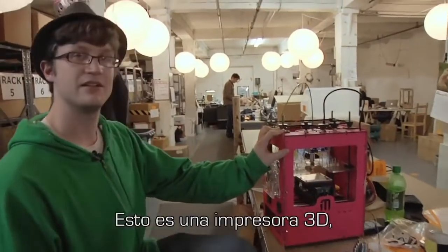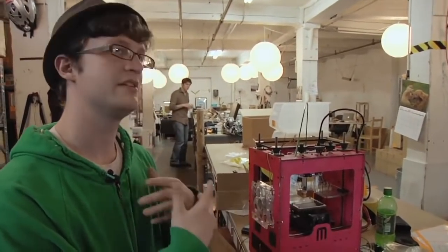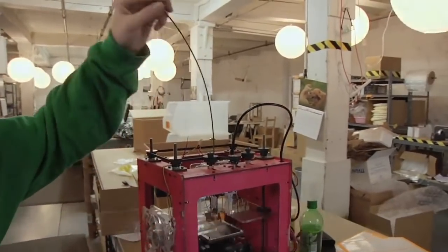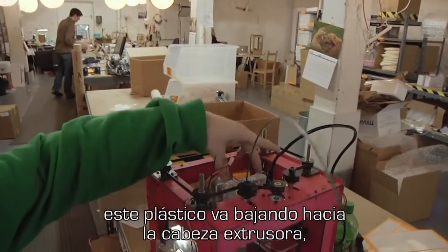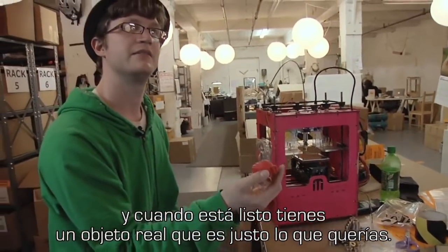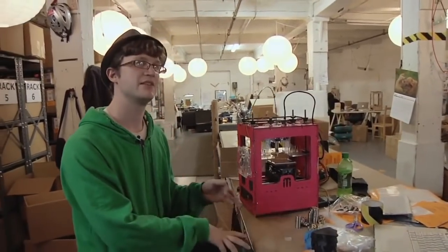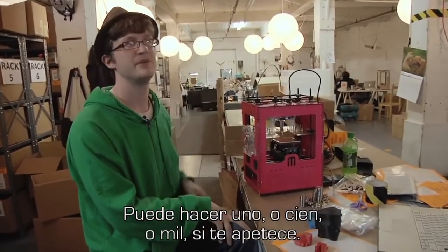So this is a 3D printer, and what that means is it takes a 3D model, you can download one from the internet or design it yourself, or scan in a 3D model of an object, and then it prints with plastic. So this right here is a filament. And so what happens is this plastic gets slowly pulled down into the extruder head here. And when it's done, you'll get a real object that is exactly what you wanted. So you have a digital file that you give it, and you basically say, make me one of these. And so you hit print, and then this machine will make it for you. So it'll make 1 or 100 or 1,000 of them if you want.